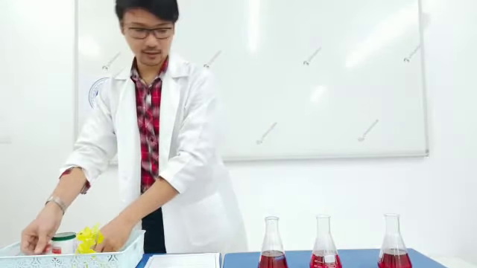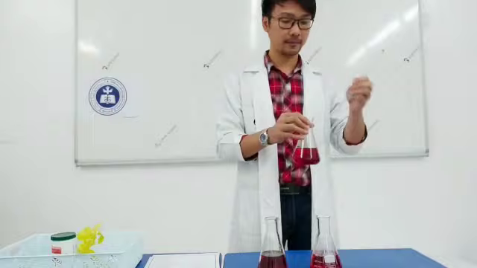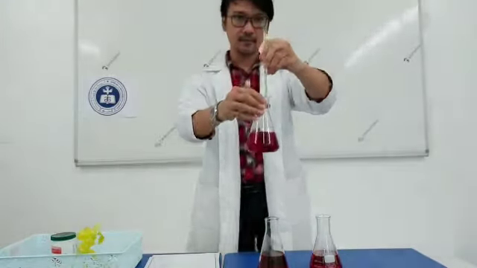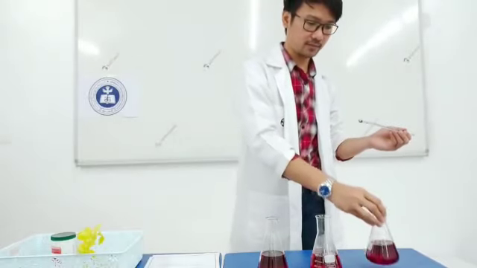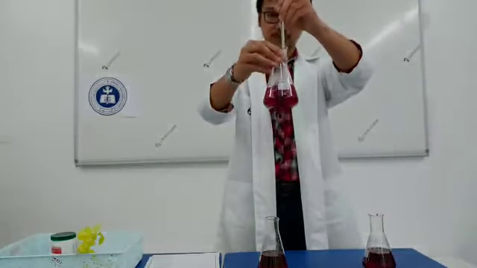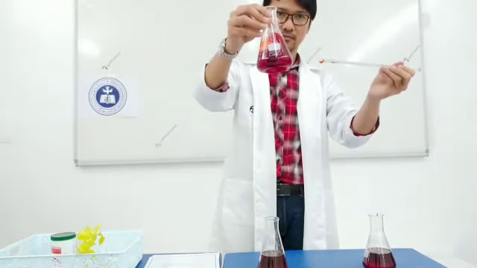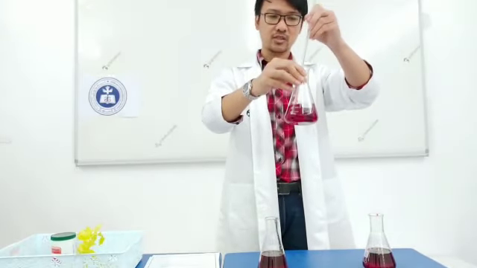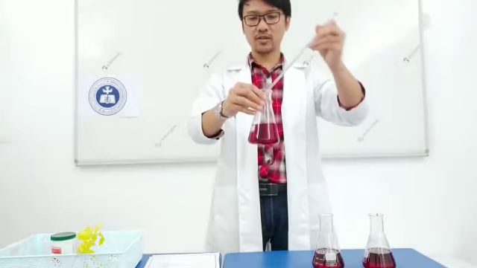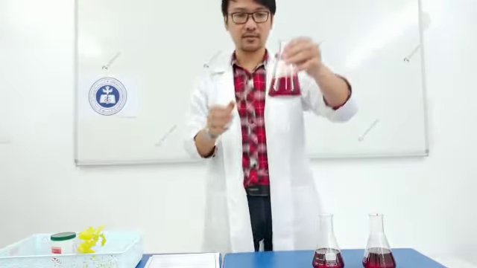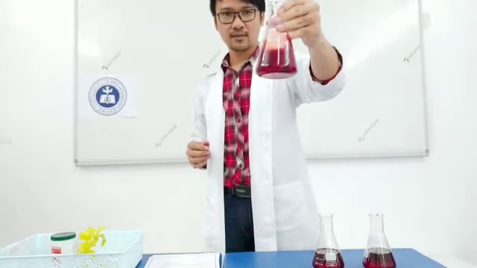That is the red food coloring. Using the stirring rod, we're going to stir the food color to mix it properly. Okay, that is a nice red color for the water. Actually, you can mix this one without using the stirring rod. You just move the water by twirling the conical flask. Then we have the third one; let's try not to use the stirring rod and just mix it like this. So you can see the red color.